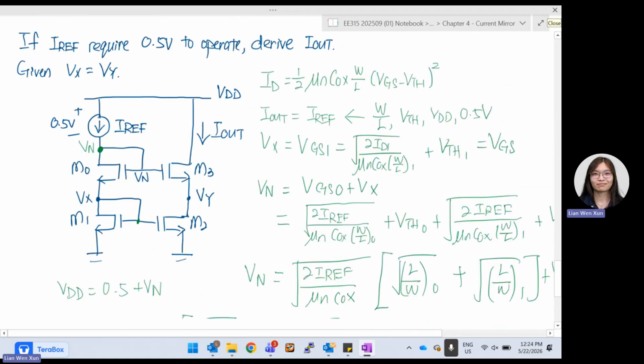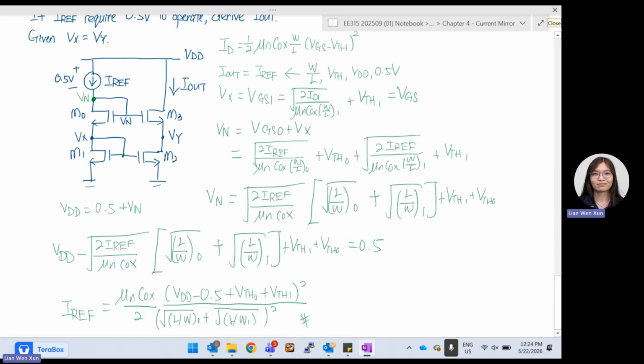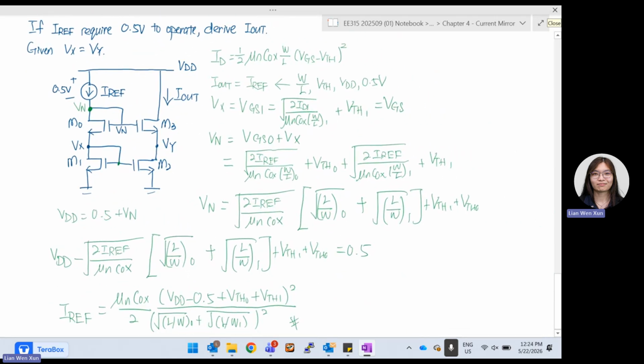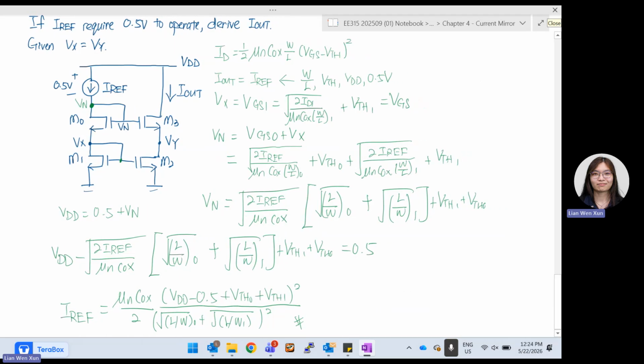Okay, you can have a look at the solution first. I can explain one by one later, but I want you to roughly read through first so that you are not very confused later.